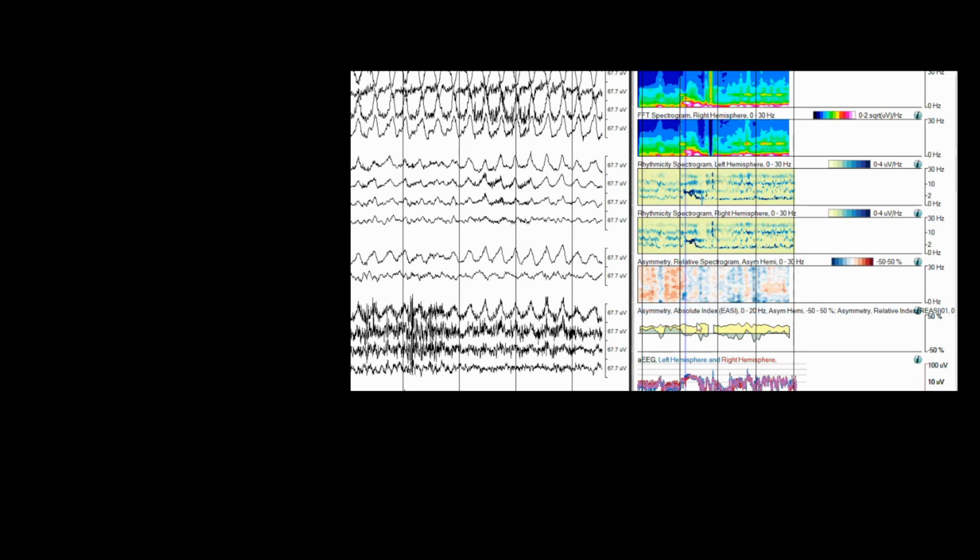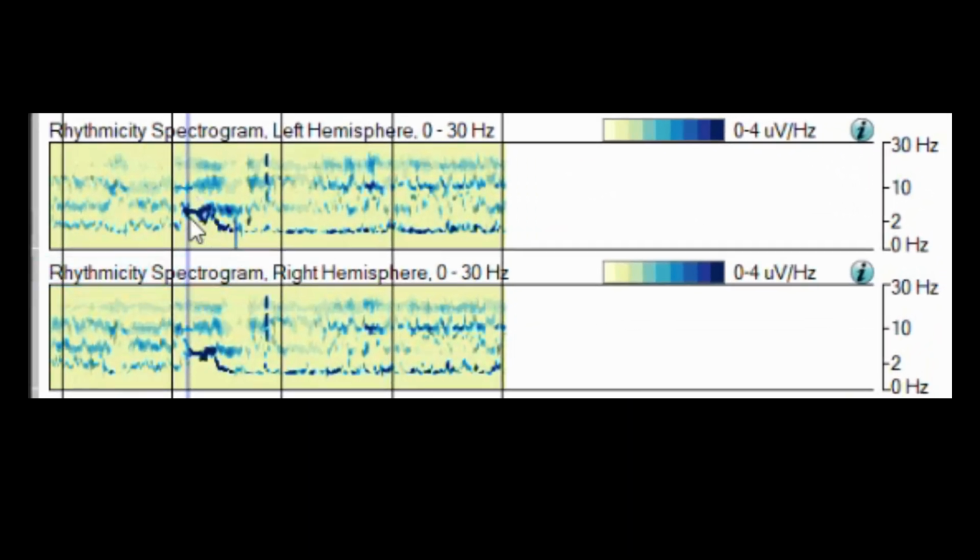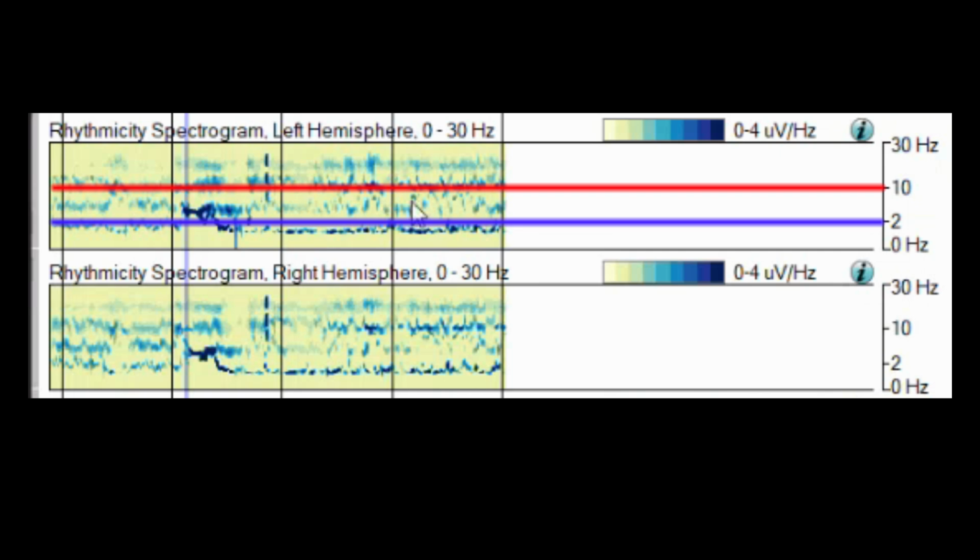Also, within the rhythmicity spectrogram, which is a proprietary trend, you have your x-axis representing simply time, and your y-axis representing that spectrum of frequencies that can be recorded with surface EEG. And wherever there's a shading, a heavier darkening, or coloring that's more heavily shaded, that indicates there's rhythmicity at that particular frequency. So you can see, well, let's see, that's 10 is about there at 10 hertz. So that's maybe 4 hertz. If this is 2 hertz here, so it's really rhythmic right here.